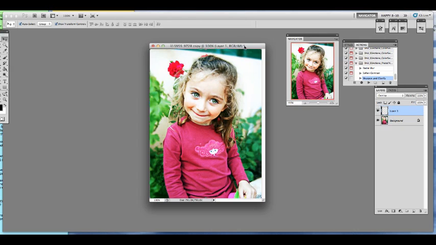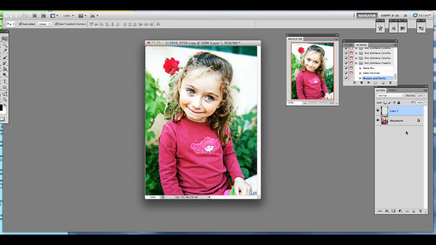Push play, now see that? It's a little bit too much sharpening, but again, we go over into our layers palette, and up here where it says opacity, you're going to go down. Let's go all the way to the original. And then you can just go along until it sharpens. Go back. You can see the difference. Things are more in detail. And then again, you would hit play to merge it.